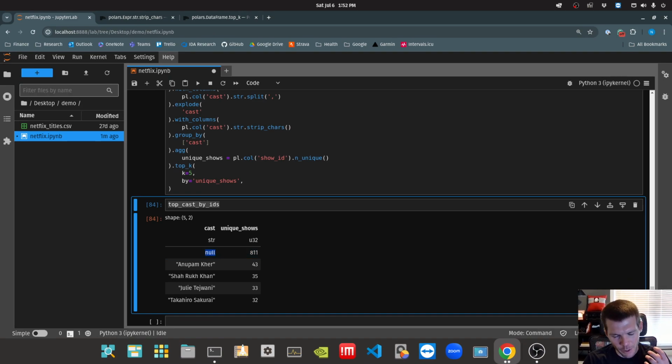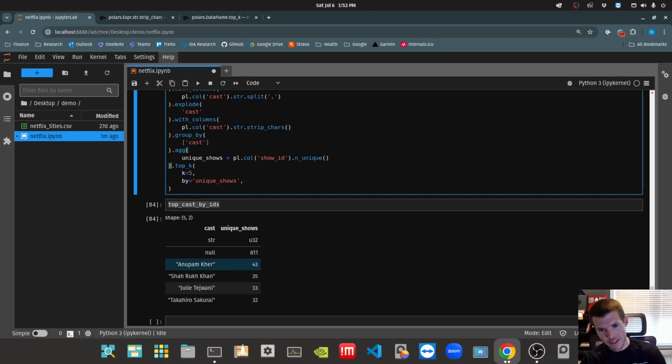So Polars presents you with that so that you're aware, and you have to tell it exactly what you want to do to get rid of that. All right. So in this case, it at least presents it, and we say, oh, well, gosh, we've got 811 missing values. Maybe we need to investigate why that data is not there. In our case, what we're going to do is we're just going to drop those.